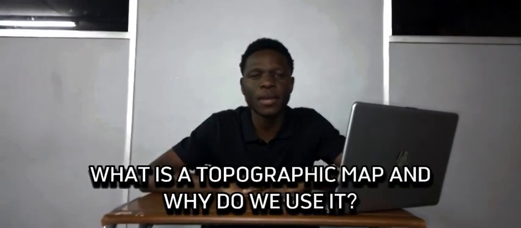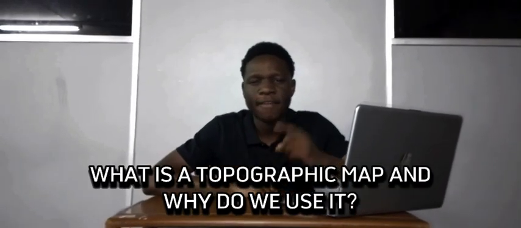Now, let's talk about what a topographical map is and why we use it. First, let's jump to its definition. Topographic maps are a detailed record of a land giving geographic features and elevation for both natural and man-made features. So basically, a topographic map is just a piece of paper with all the details about the Earth's surface, distances, and elevation, focusing on natural and man-made features.